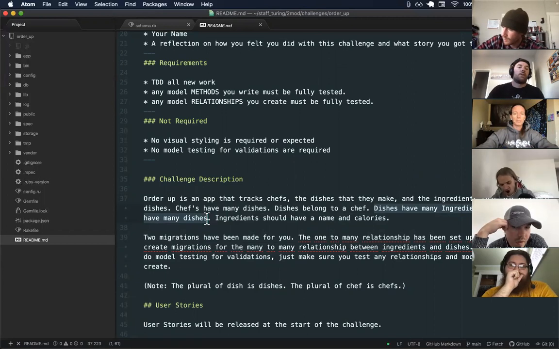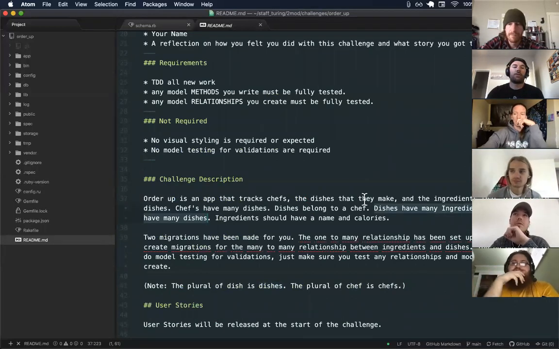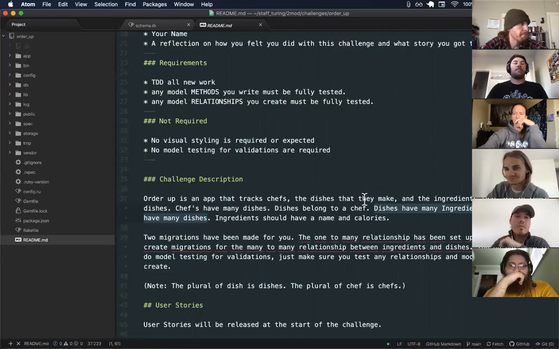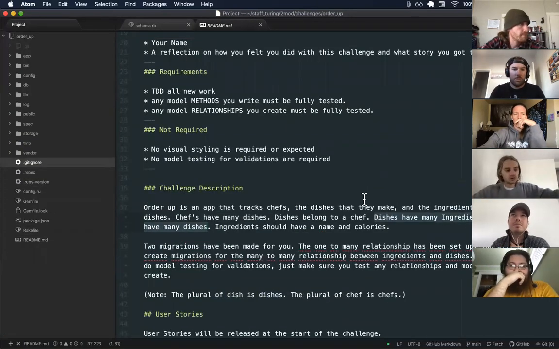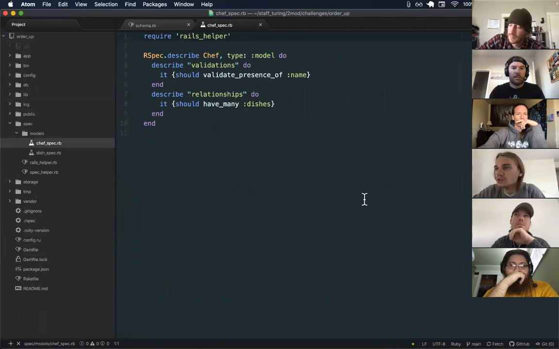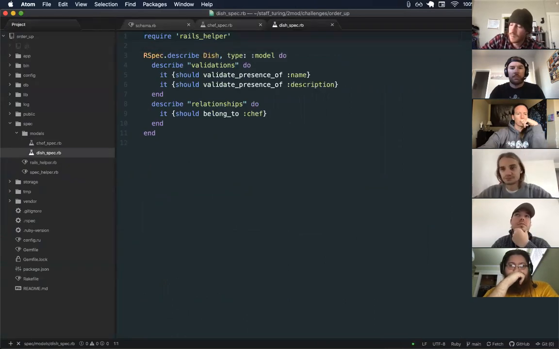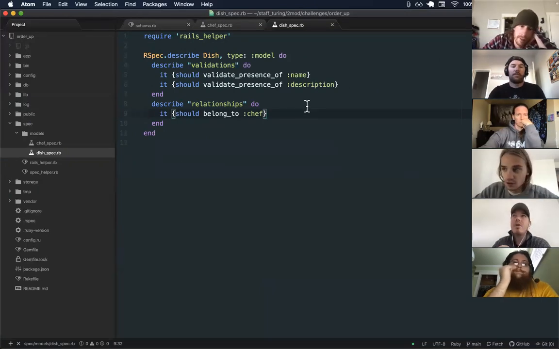Cool. So I might go about this slightly different this time and make this model test first so that I can see if I can set up my relationship right before I do the user test. Yeah, that's what I'm going to do. So I'm going to go to spec models. Oh, I've got some stuff already. Okay. Have many dishes, great. And then validates a presence of something and then should belong to a chef. Okay. So I think at this point, I'll just add the relationships that I want and go from there.